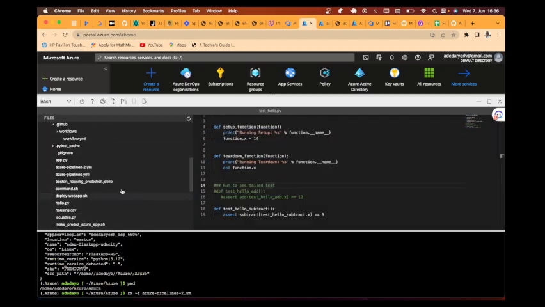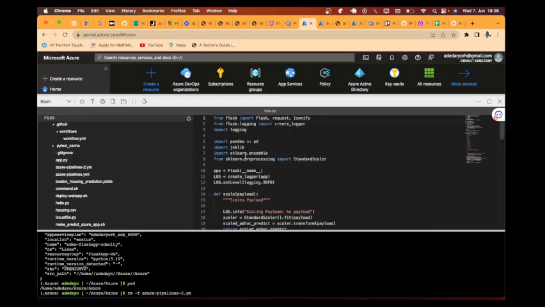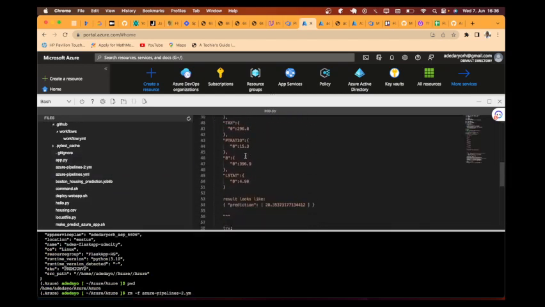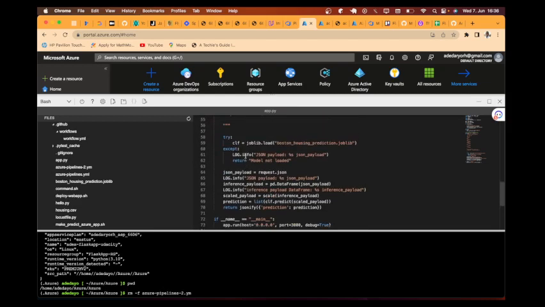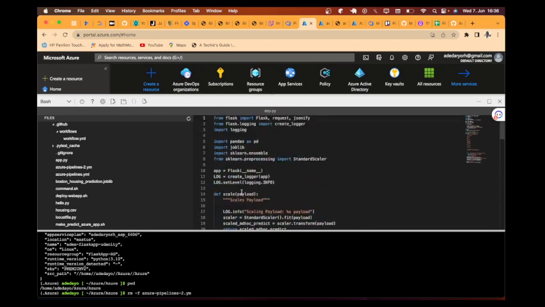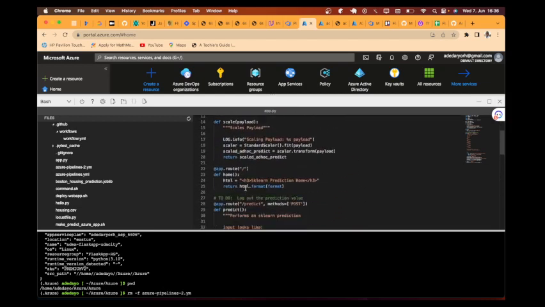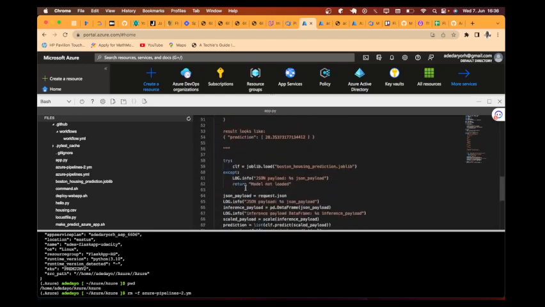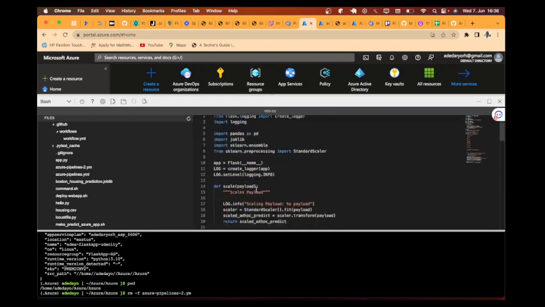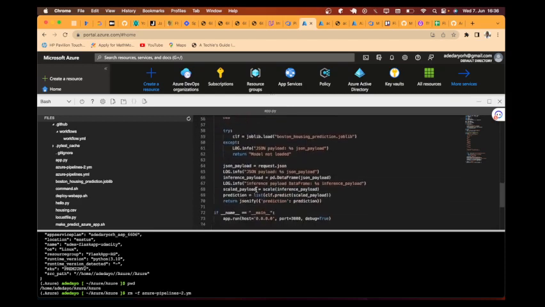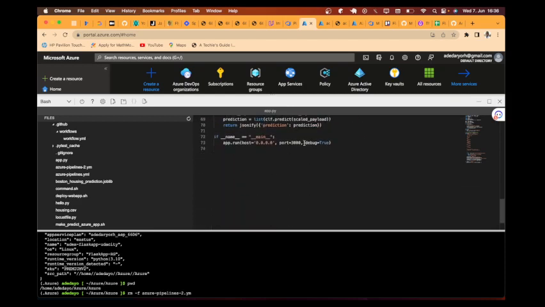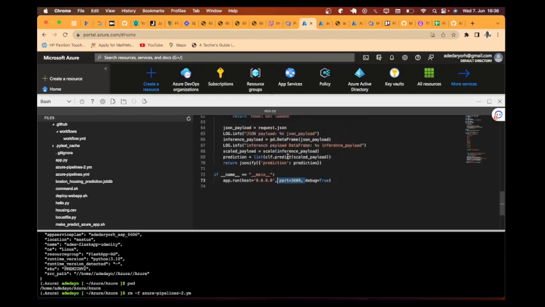This is the project, so this is the app.py. I want to run this particular Python file, which, if you look at it, is listening on port 3000. I set it to be listening at port 3000.